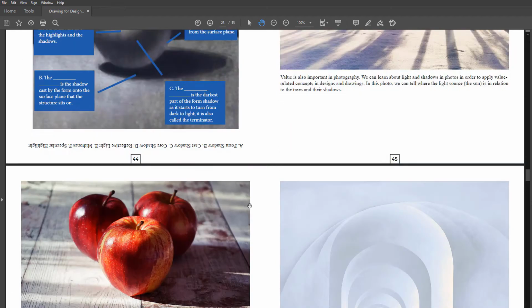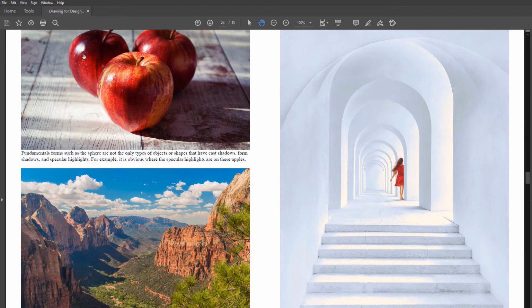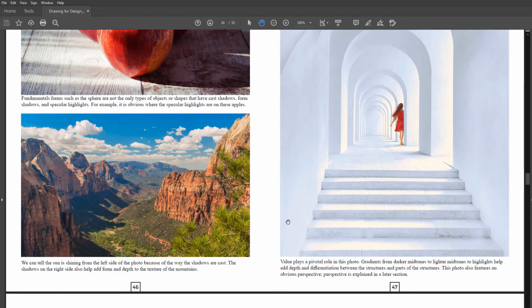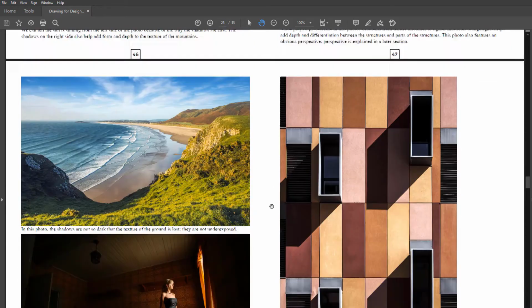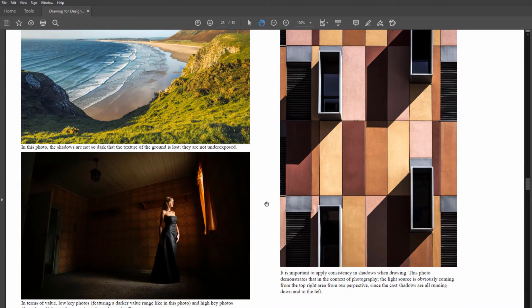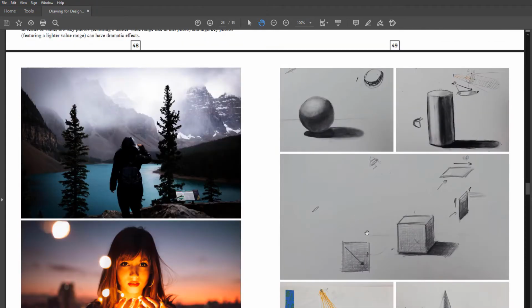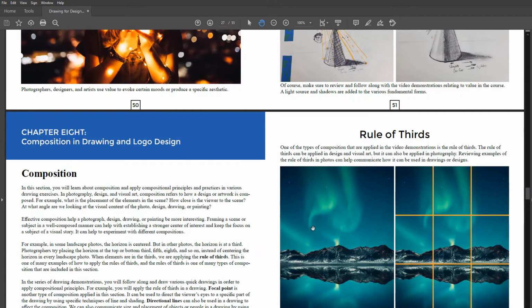Now, I have some more photos, and I think looking at photos that use value, specular highlights, shadows, a variation of value within the composition, I think that can be helpful for students wanting to understand value and how light works with objects and scenery and people within these scenes and within the composition. So we have some more examples here, and then some screenshots of the different projects.